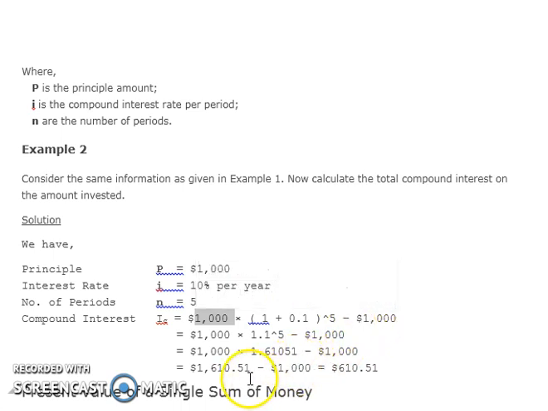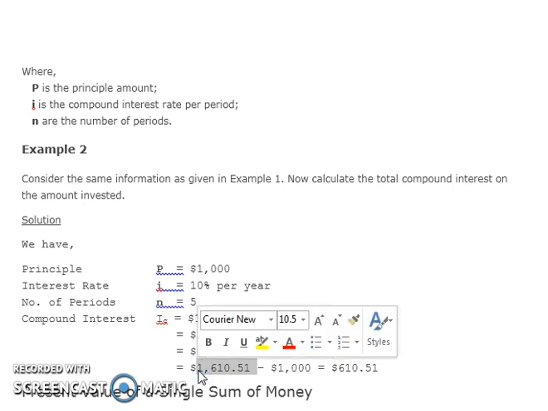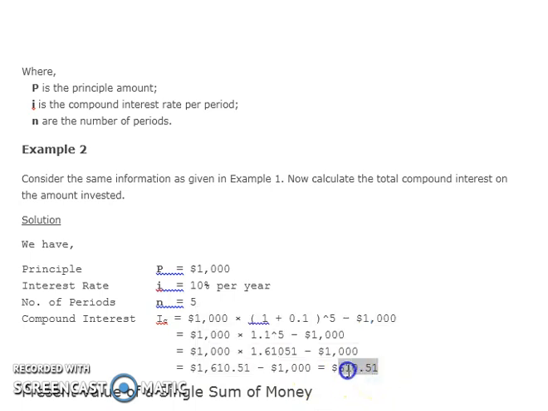Now it becomes the total amount, which you invested for the first time, which was $1,000, has grown to $1,610.51. Now you are required to calculate the interest, so you need to subtract the principal amount, which is 1,000. This amount, 1,610, includes two things: one is principal, and the second is interest. So you need to subtract the amount invested. It becomes 610. This is the interest you generated over the 1,000 invested for 5 years.